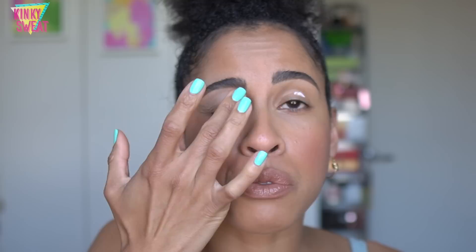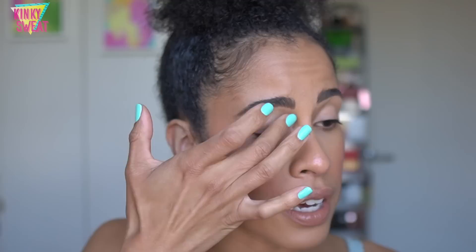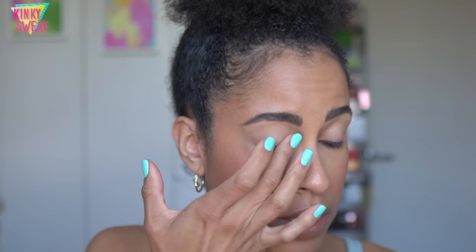All makeup will be listed down below if you're wondering what I have on my face — you might see a few surprises down there. I did go to Sephora, and I didn't want to, but I like to go shopping every couple of weeks because if I go all the time it just numbs me out and I lose the excitement for makeup shopping. I had mentioned in my May favorites that I was more than content with what I already have, enjoying the products applied all month. But of course it happens — I stroll in and my dopamine gets lit up by the prospect of buying something new.